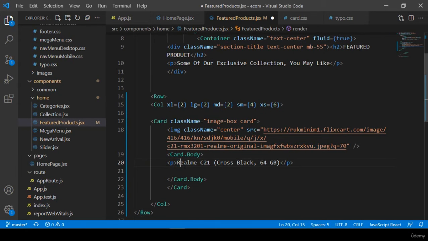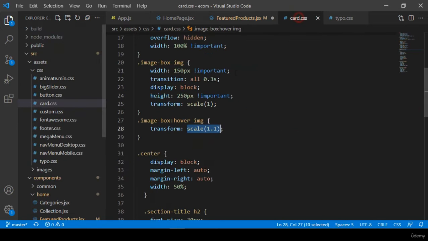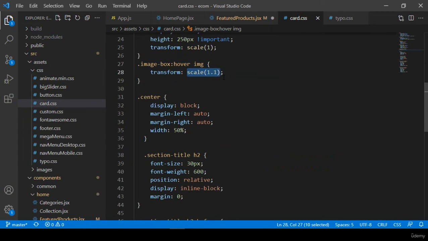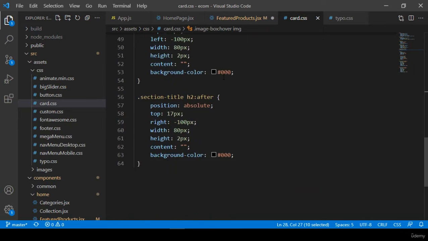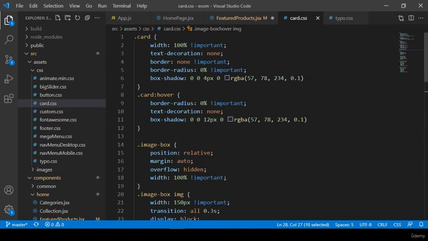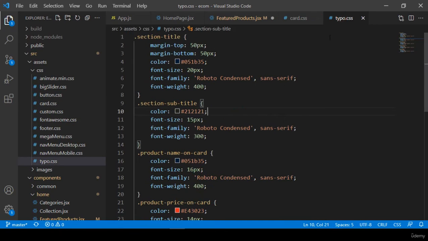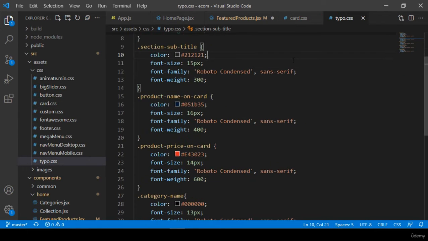So also for this I want to add some class name. Class name will be, if you go to our card, into the card, there is a product, here there is our card, however, right? If you go to our typo, maybe into the typos.css, here I have created some CSS.